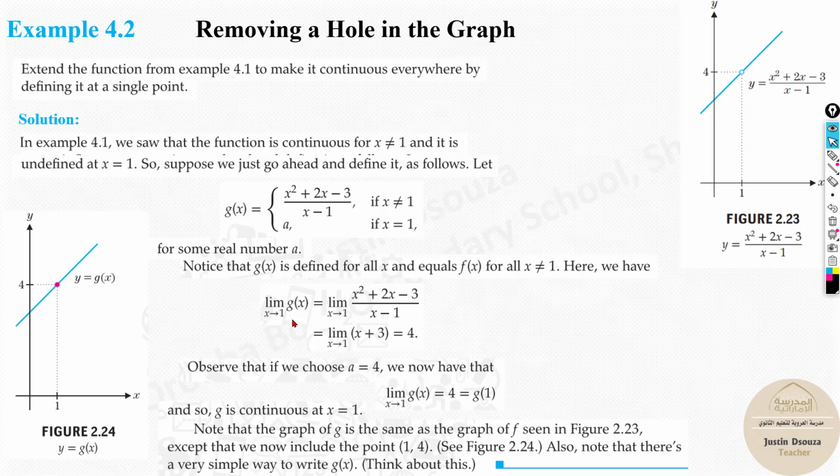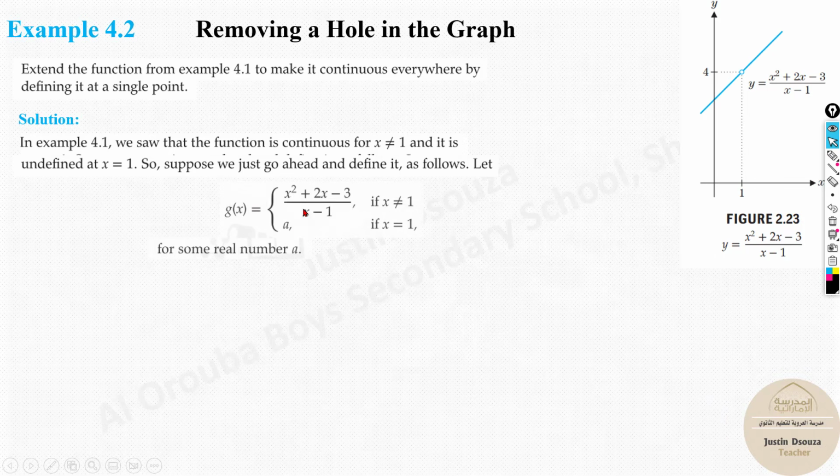Now for the limit as x approaches 1 for this function g of x, you can solve this by factorizing. By factoring you can solve this, right? But this is all a long method, and I'll tell you how you can directly solve it. You have understood that there is a hole, and so x cannot be equal to 1. This must be understood. So what is the value at x equal to 1? We can directly write this answer. What's the limit? How do you find it?